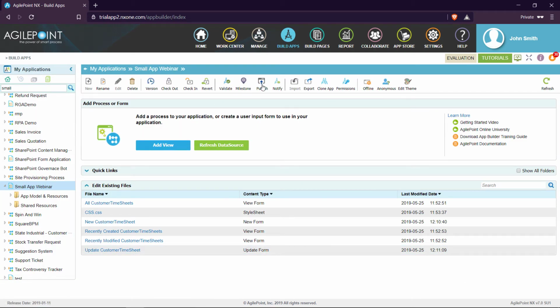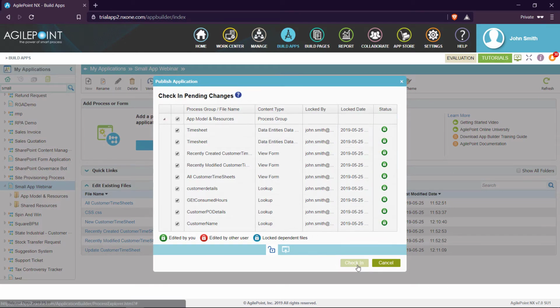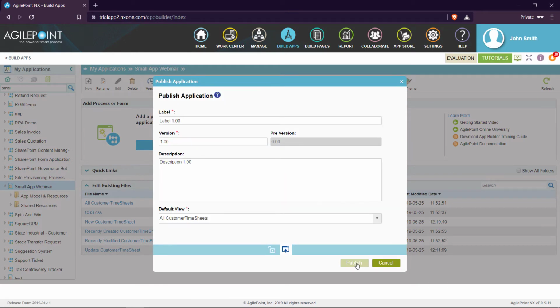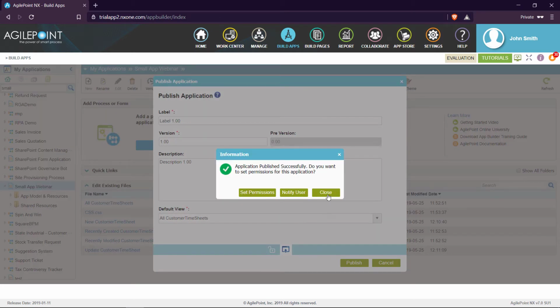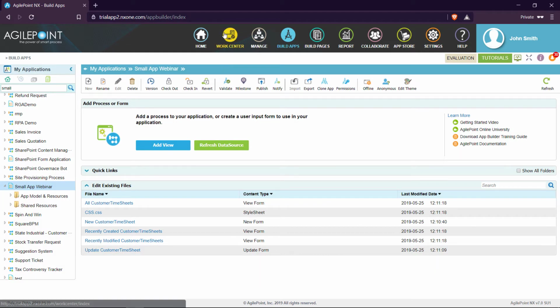And publish our application. Optionally, I can set permissions here or notify any users that this application is ready for consumption. But let's click Close and begin to run our app.